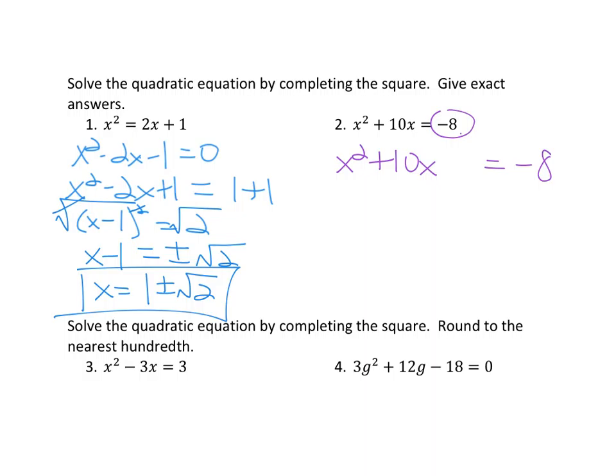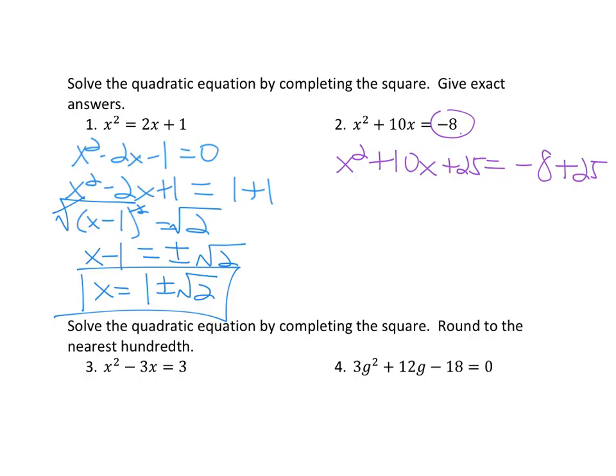The way we complete the square is, because we don't have to divide by an a since there's no coefficient in front of the x squared, we cut b in half. Cut 10 in half. It's 5, and square it. When you square 5, you get 25. So I'm finishing that with a 25, just like we did in number 1 on the first page. But if I add 25 to one side, I have to do the same to the other side, so I'm going to add a 25 on the other side as well.